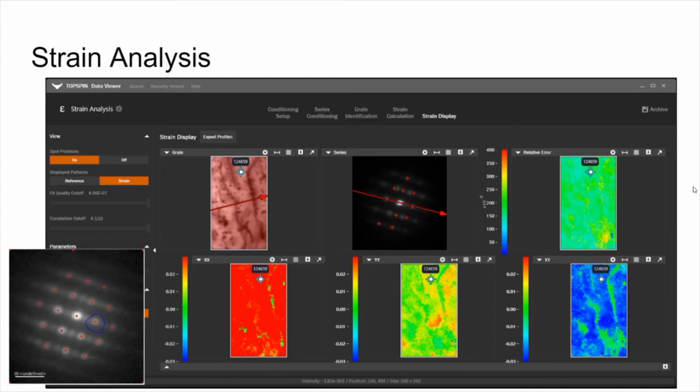This slide shows a screenshot of the commercially available software for strain analysis and the output of the software for the file we are using right now. We originally wanted to be as close as we could to the screenshot so that we could be more confident in our program's accuracy. As you can see, we are using this spot right here that is circled in blue, and this is the spot that was used to generate these results in the commercial software.